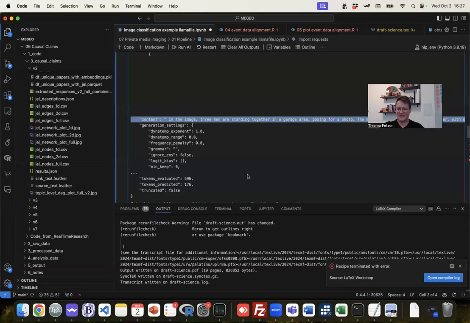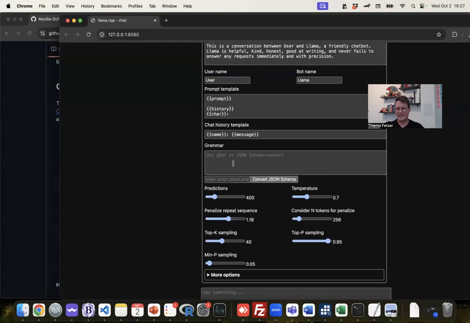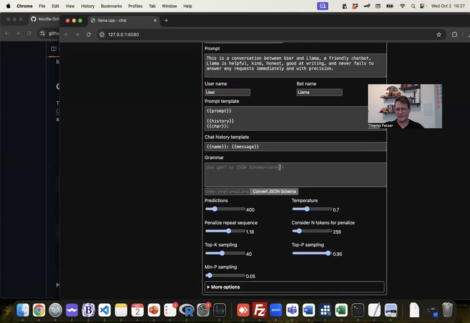Anyways, this is a nice illustration of the capabilities here. And as you can see, it's very easy to do an exercise that allows you to work with a large language model locally. It's very versatile. As I said here, the grammar argument is the bit that allows you to specify a JSON schema for the response in case you're looking for structured responses.